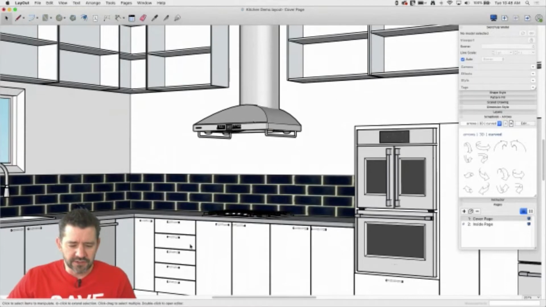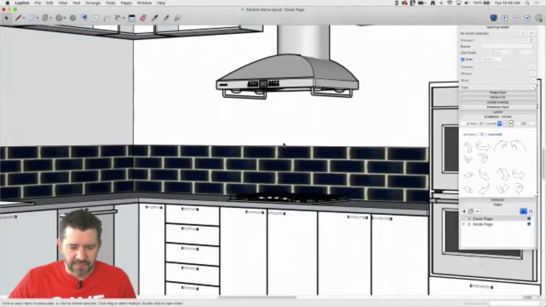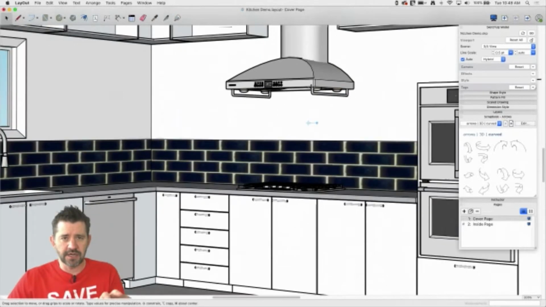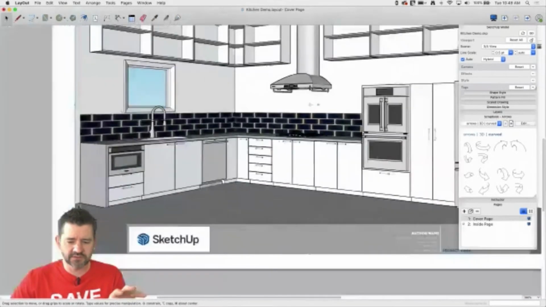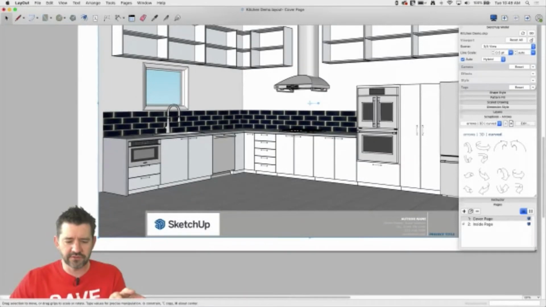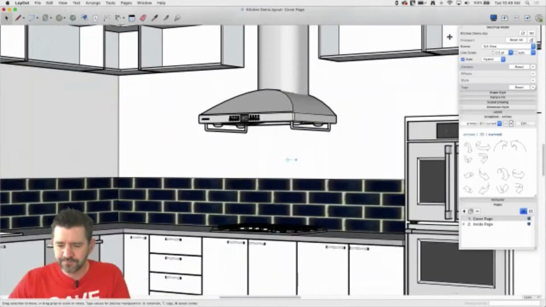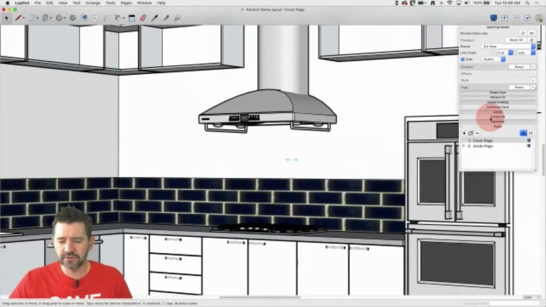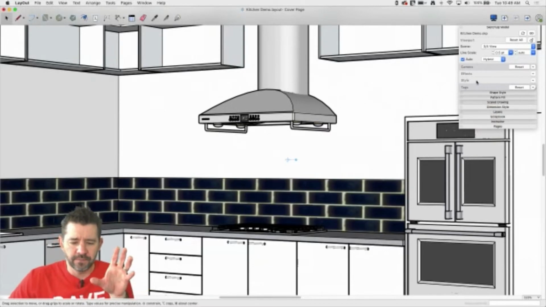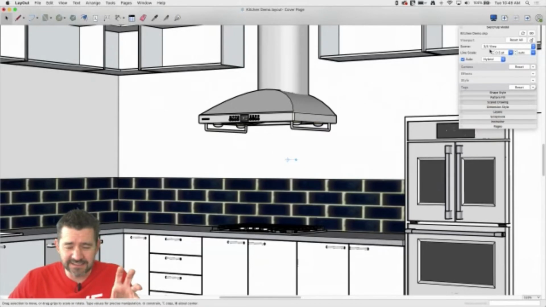So right here, I'm going to look at this document. If I pick a SketchUp model, this is my modeling window. If I zoom out, this is the view that I showed, that scene I called 3/4 view. If I click on it, up here in my SketchUp model window, I'll close these other windows. Under SketchUp model, one of the most important things is right here: my render type. In here, I have 3 options: raster, vector, and hybrid.